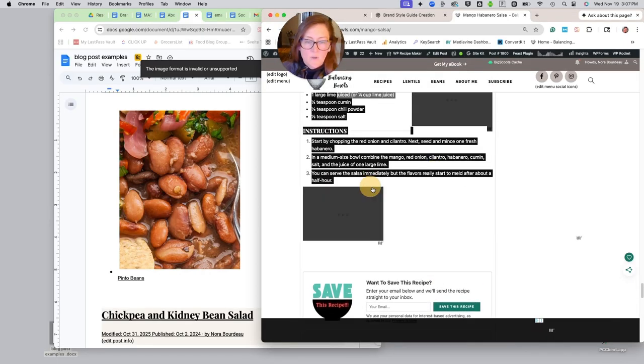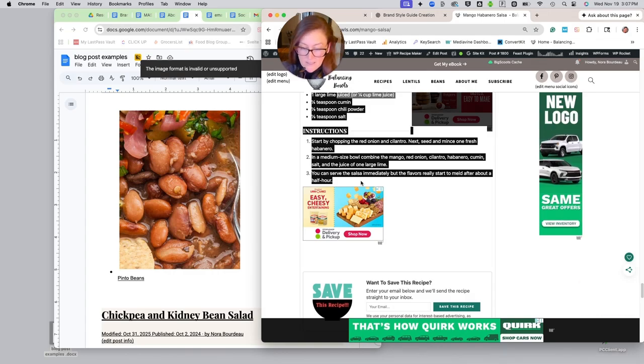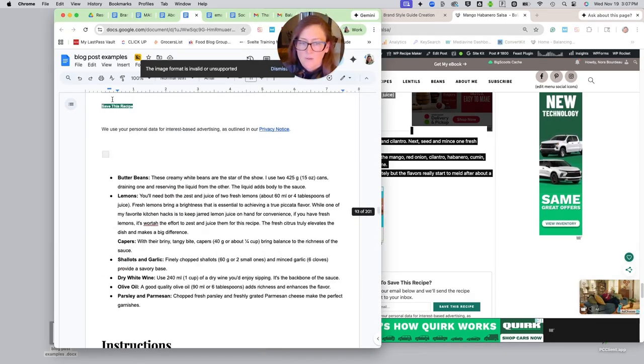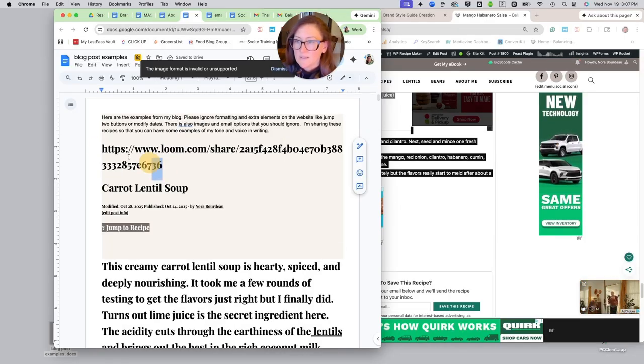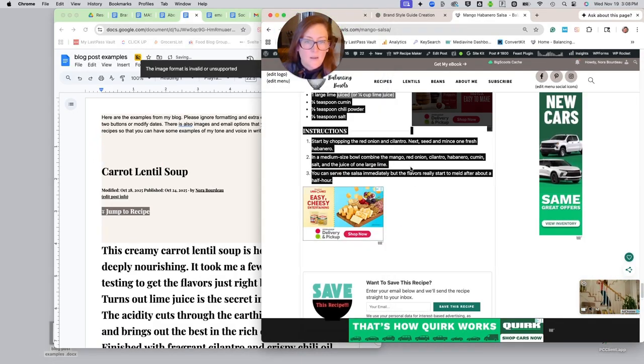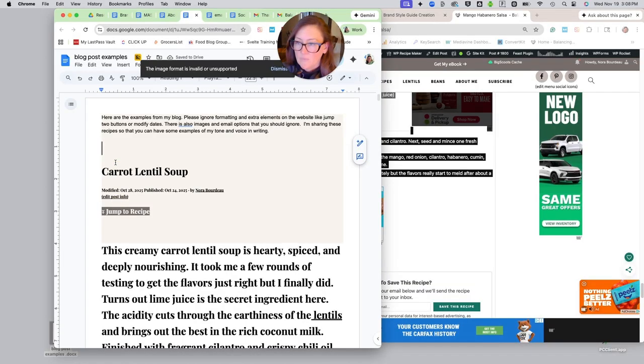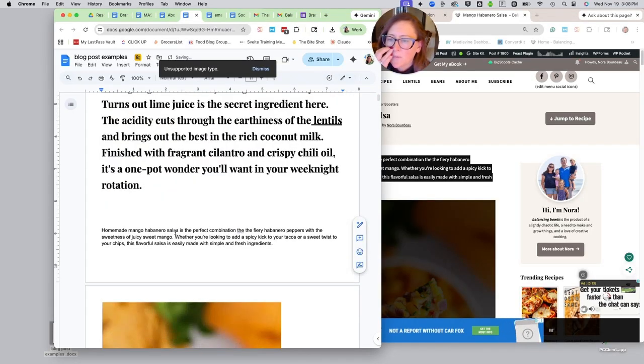Okay, so I have just copied over. You can just see I just highlighted all the text, hit copy, or Command C in my case on the Mac, and I'm going to paste it over. Well, that's not what I wanted. I didn't hit copy. Copy. Okay, so then I just pasted that over.